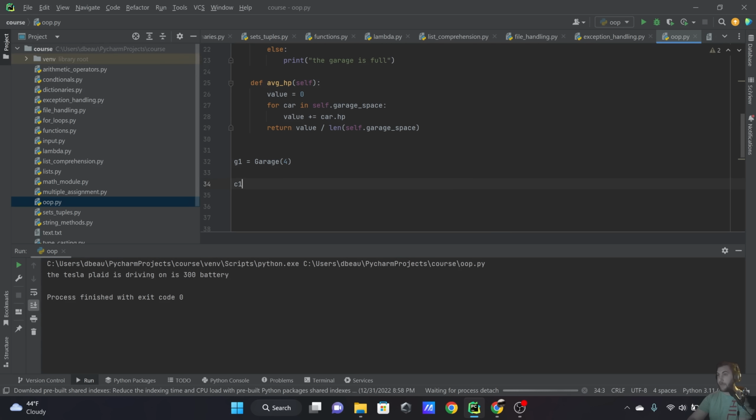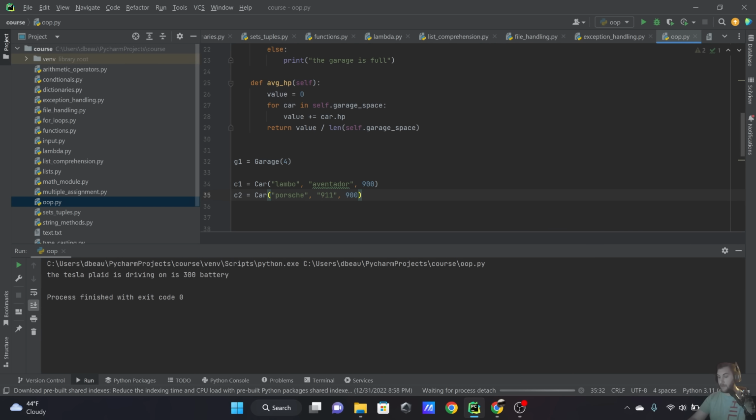So I'm going to say C1 equals car, and we'll do all like exotic. So we'll do Lambo, and the Lambo will have a Aventador, and let's give it a horsepower of like, I think it's like 900 or something like that. Okay, and I'm going to hit Control D. Okay, and I'm going to do C2. I'm going to call this a Porsche. We'll just say it's a 911.